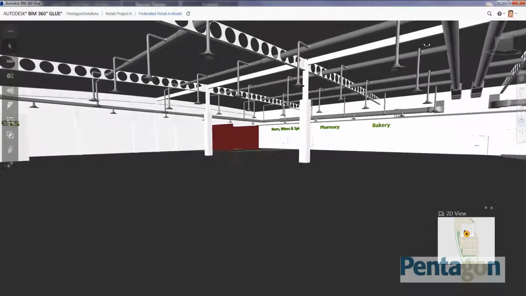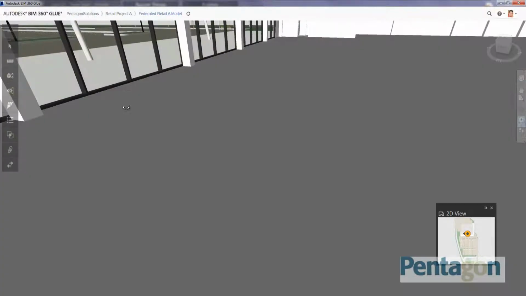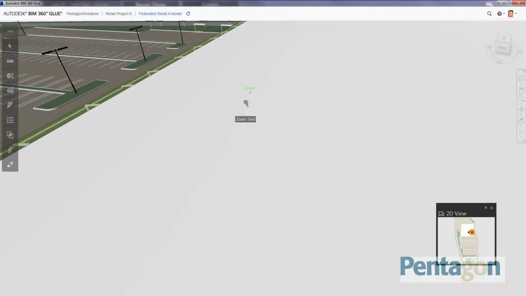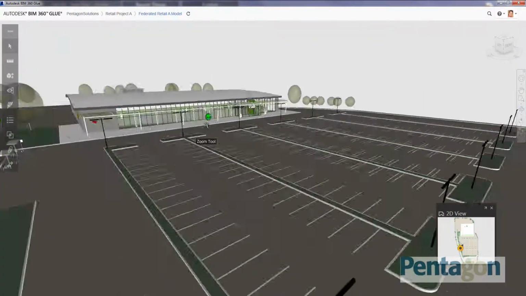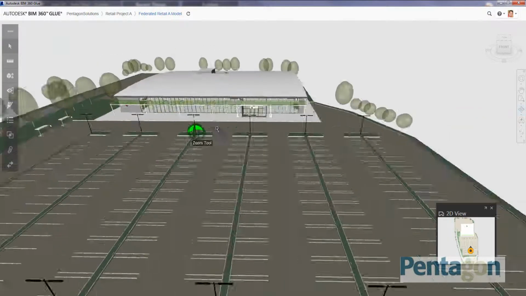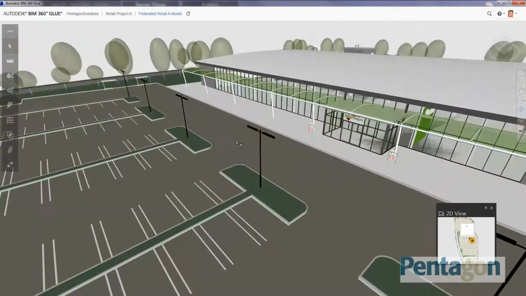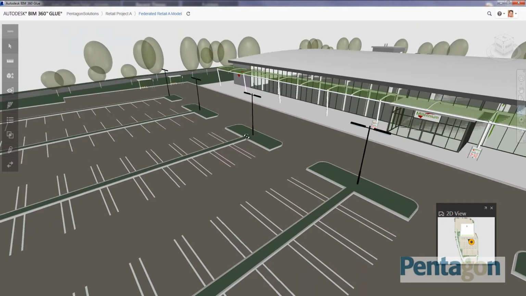So again, obviously what we're going to want to do is perform a clash detect. So again, we can zoom out of this. We can simply orbit out of the view, and we can navigate around. So this has actually created a federated model for different views in here. So one of the things I want to do is actually create a clash detect on this. So let's have a look at clashes.